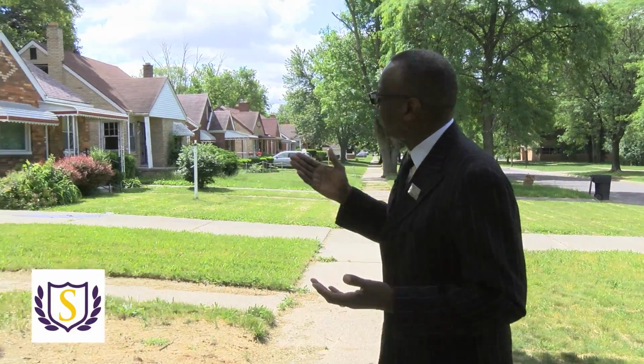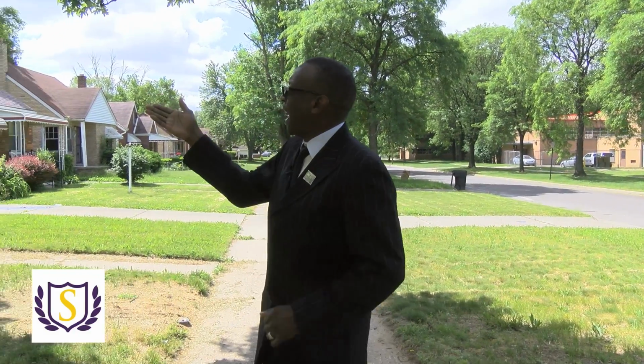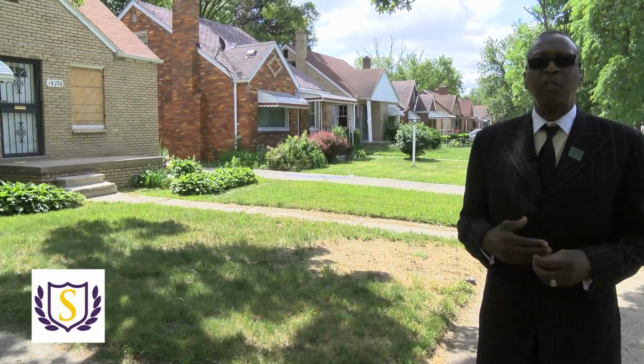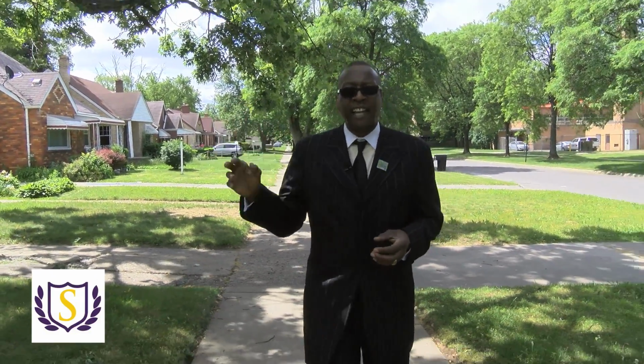This home is just one of several. As a matter of fact, there are 4 houses on this block. At Strather Academy, what we teach you to do is simply to find the house. This is the address. We take the address down, and then we look up who the owner is. We find the owner, then we look up the background of the property. What did it sell for the last 3 times around? What is the property worth? And we kind of peek in the windows if we can get in to see if we can get a feel how it looks inside.